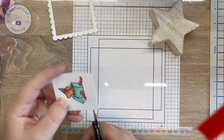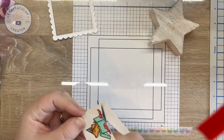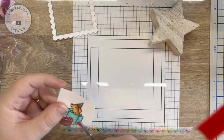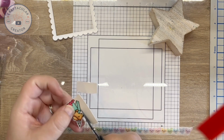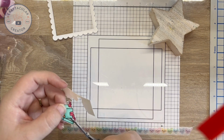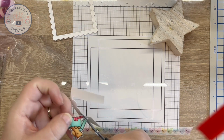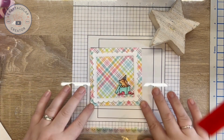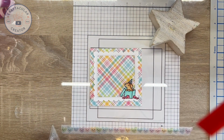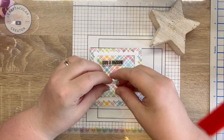Keeping the footage of fussy cutting for a change, I find it relaxing to both watch and do. I trim down the patterned paper to 4 by 4 inches and I plan out the card with the image, frame and sentiment.